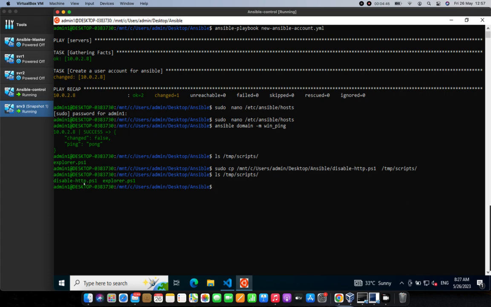Okay, so there we go. We have our file copied over to our temp scripts folder in our Ubuntu system.